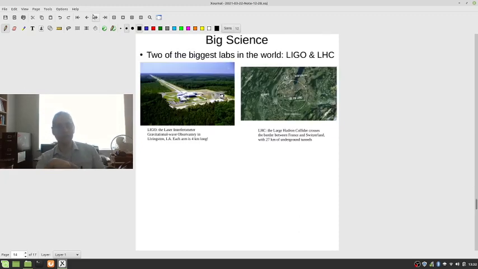So just to give you some idea of the scale of this type of experiment, here's our biggest experiment in Louisiana, which is truly a world-class experiment. It's something that we should be very proud of having in our state. It's the LIGO Observatory, where there are these 4-kilometer-long arms, and they send the light down and it basically interferes, having gone back and forth many times with these very carefully positioned circular mirrors.